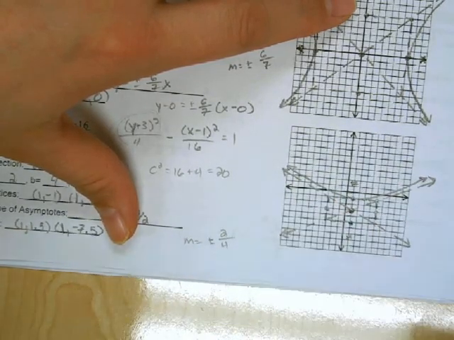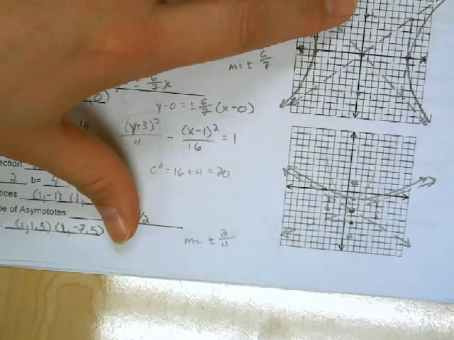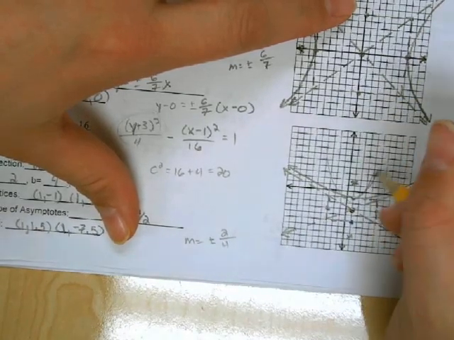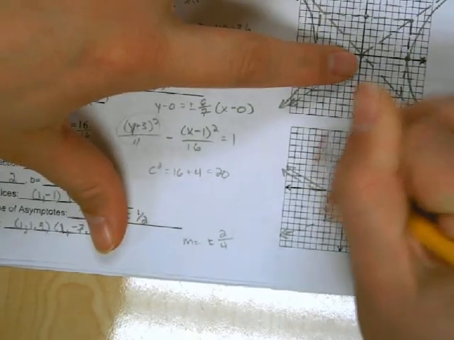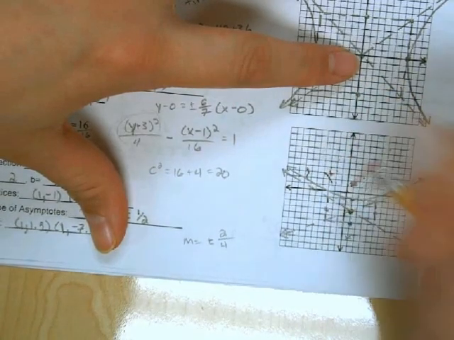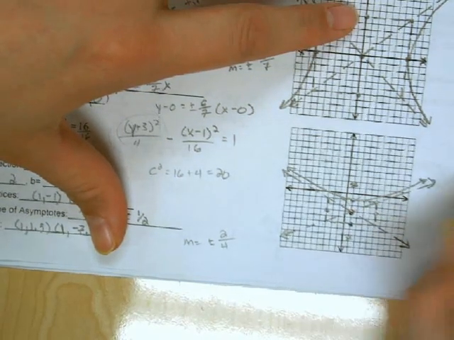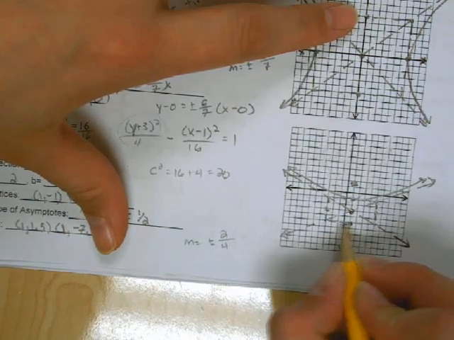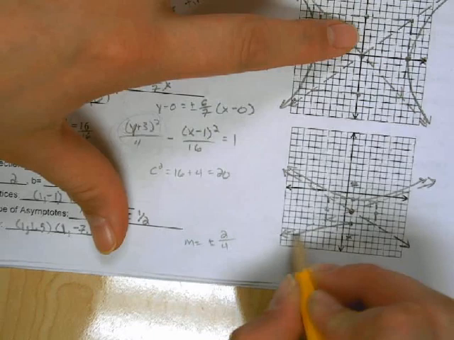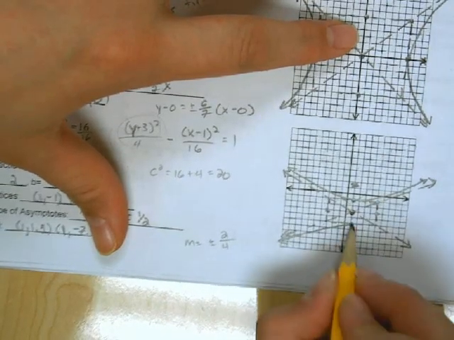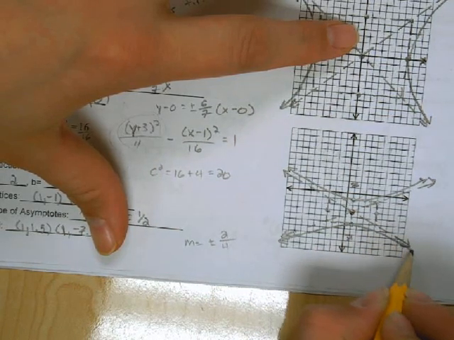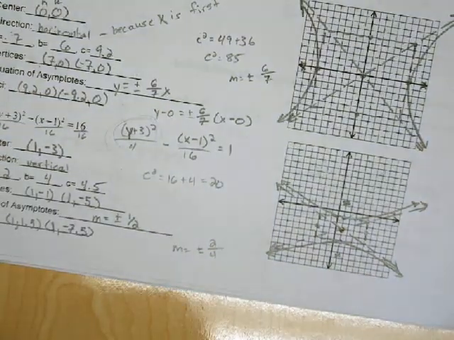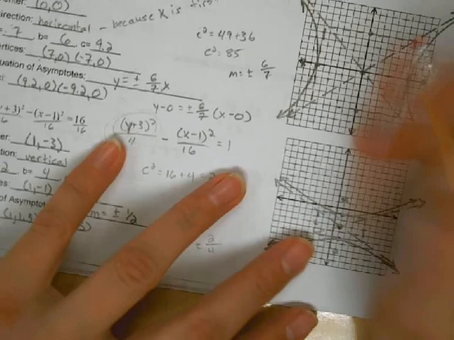Now, let me warn you, if you give me this, I will take off points. If you just kind of touch and say, yep, that's my graph, that does not work. We spent all this time making this pretty little box so that we knew where our asymptotes were going, so that we knew how wide this was really supposed to be, and that's what I want to see you do. I want to see you get close to those boundaries without actually touching. That's what your graph should look like. Again, it's not going to be super perfect, and I'm okay with that.